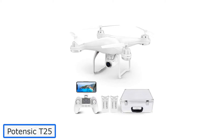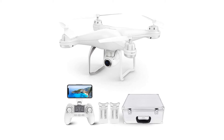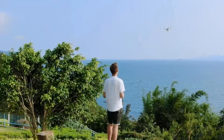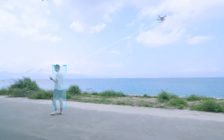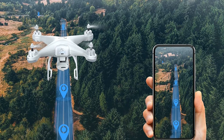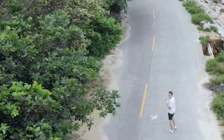Number 2: One of the more advanced beginner drones at this price, the Potensic T25 comes with GPS, which sets it apart from toy-grade contemporaries and gives it a return-to-home feature. Tap a button on the controller and it'll come back to where it launched from, helping you locate it even if crashed out of sight. It also comes with a hard carry case. However, the battery lasted just 8 minutes in our testing — thankfully two are included. The drone didn't fly stably in anything but the calmest conditions, so attach the included prop guards. We also experienced issues pairing the controller and drone, requiring lots of switching on and off, which is never fun.